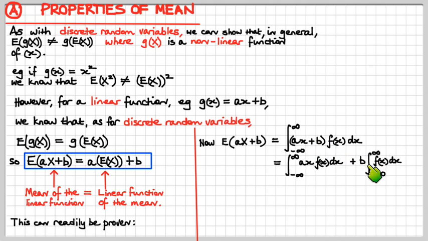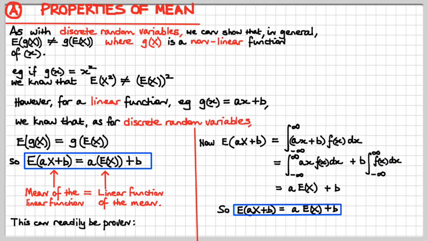Okay, now that's very, very good, because first of all, you can take this a outside the integral sign because you don't integrate constants, and you get this. My goodness, what is that? Well, if you take the a out, what's left in the integral expression is just E of x, the expected value of x, because it's x times f of x integrated with respect to x from minus infinity to plus infinity. And this beastie over here is just b, because what's behind the integral sign here, guys, is just 1. So there, look, we proved it.